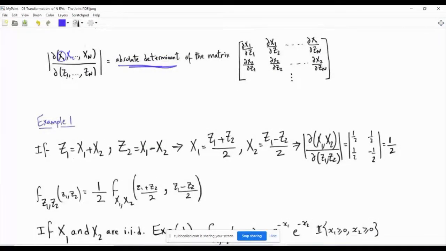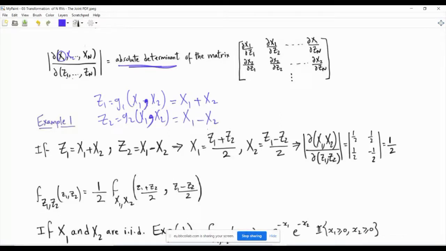Suppose that this is how you generate your z's. So z1 again is g1 of x1, x2, which is x1 plus x2. This is the general formulation. z2 is g2 of x1, x2, which is x1 minus x2. g1 is some function. It can be a very complicated function, by the way, of x1 and x2, but in our case it is just a simple function. You just sum the two guys. Now z2 is another function of x1 and x2, and let's say that we will just take the difference of the two guys.